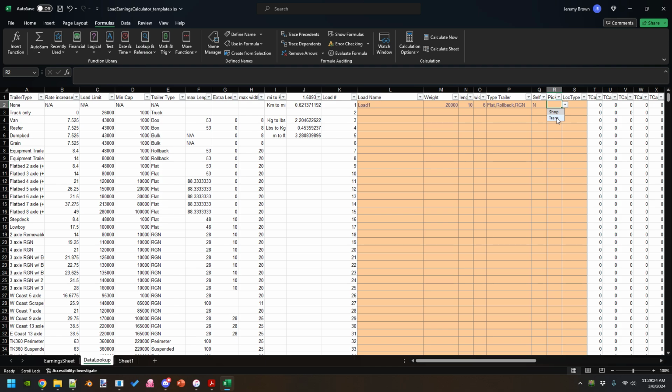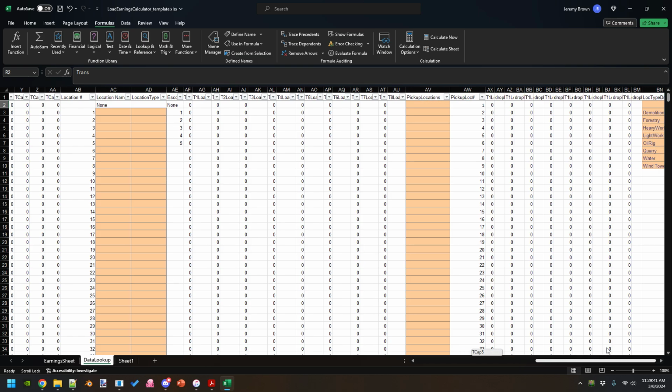If you select shop, it's always going to be picked up at the shop unless you've already bought it, and then if you have to move it, it'll go wherever you moved it from. If you select trans, once you have your locations in, you can take whichever ones you want to have as a pickup location for like new equipment, and you will put those here.